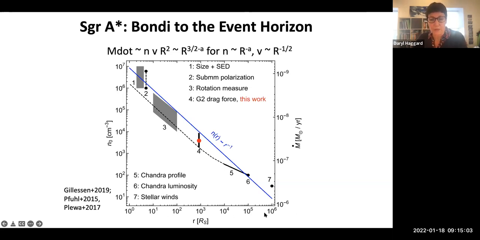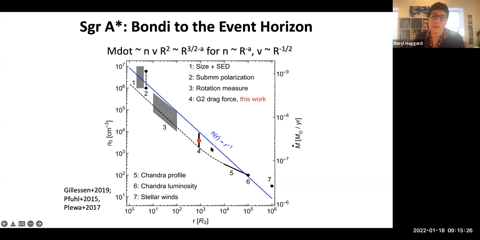So this is the distance away from the black hole in units of Schwarzschild radius. And then along this axis, the one that's on the right-hand side, you're looking at the mass accretion rate, how many masses worth of material fall into the supermassive black hole per year. And here you're looking at how dense that material is, sort of a rough metric of what the density of electrons in particular in the vicinity of the black hole looks like.